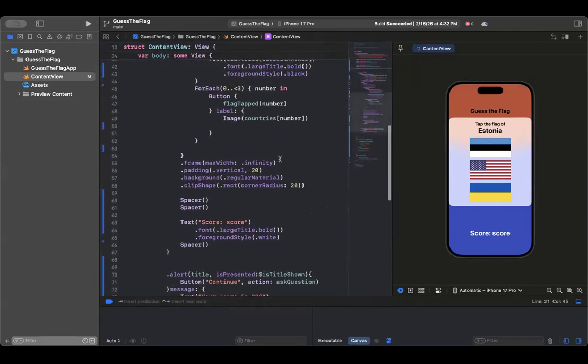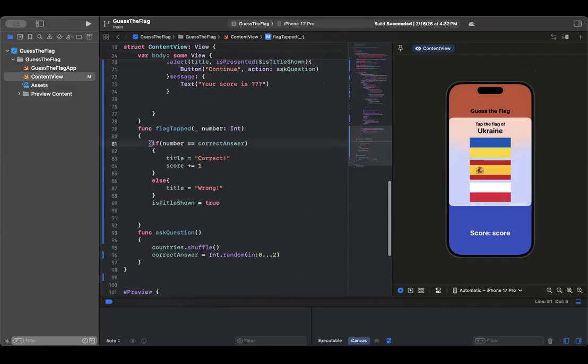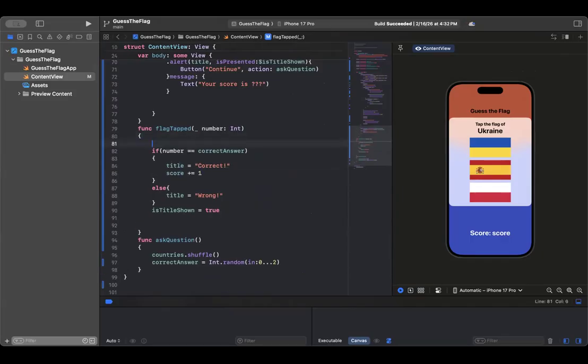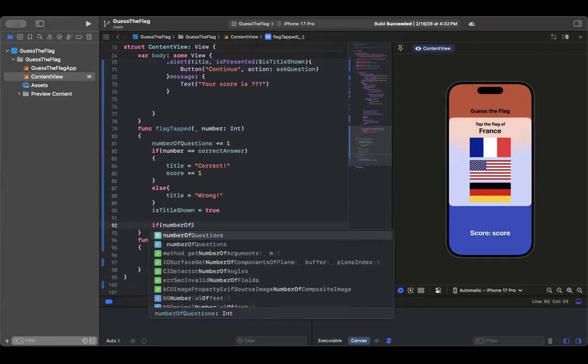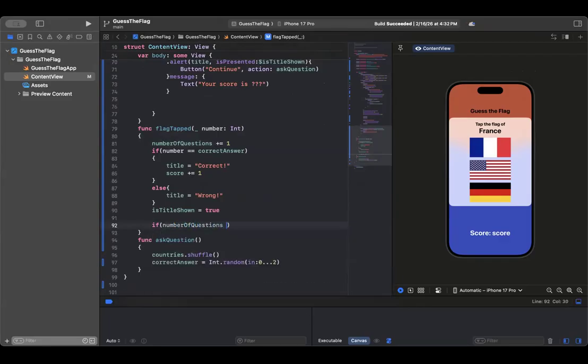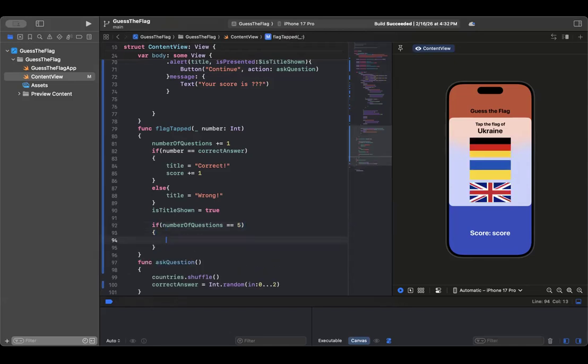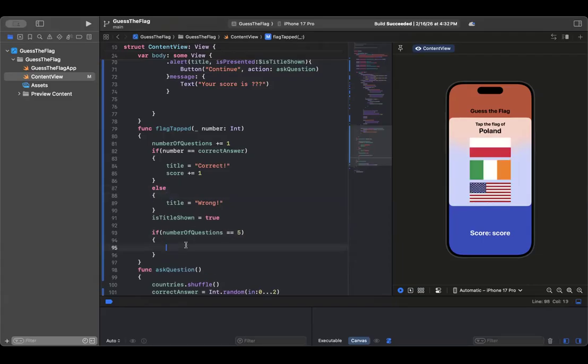So let's go back down to this function. If it's the correct answer, we're going to increase the score by 1, and then we're also going to increase numberOfQuestions by 1, because every time we press the flag, that's another question answered. And we're going to do another if statement here. We're going to say if the numberOfQuestions is equal to 5, then well, we kind of want the game to end, right?